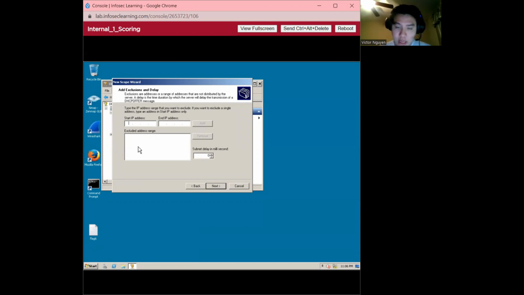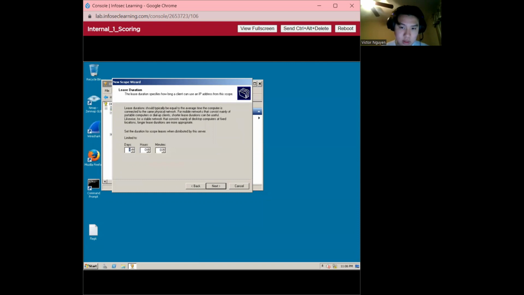So the IP range for this, we will do 192.168.12.151 and the end IP will be 192.168.12.155. Add that, make sure it's added. Nice, which it is. Click next. And for this, we don't really need to mess with that.